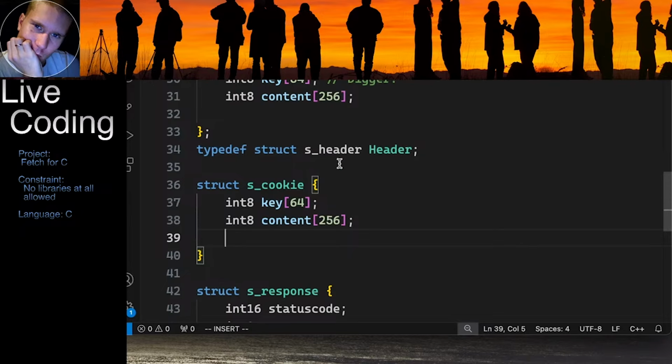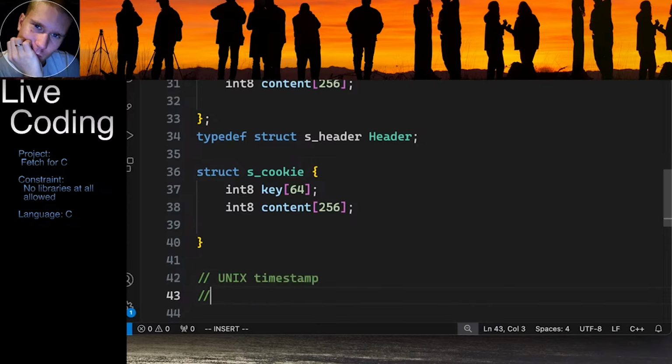What else? We do also need some kind of expire date, right? How shall we store an expire date? We can have a Unix timestamp. And for those of you who don't know what a Unix timestamp is, it measures, how do you spell that?